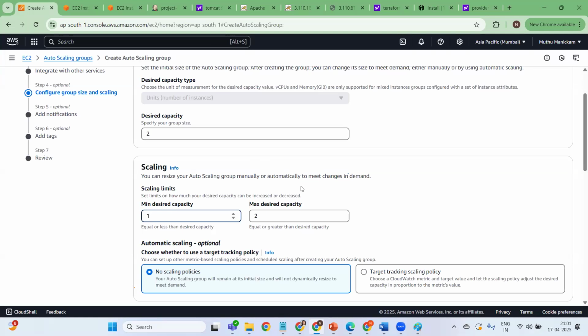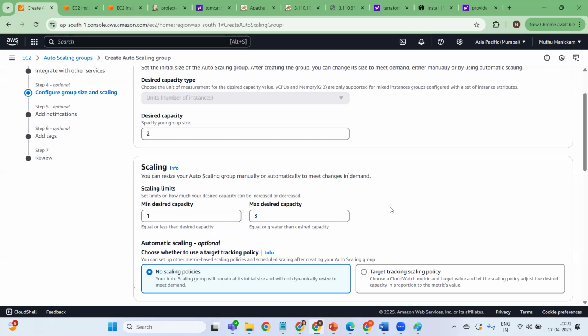At that time it can create n number of instances, right? And overnight it can create a huge bill, right? Because of that reason, we also need to provide the maximum desired capacity which we need, because it should be within my budget only, right? So according to our budget, we always decide this maximum desired capacity.